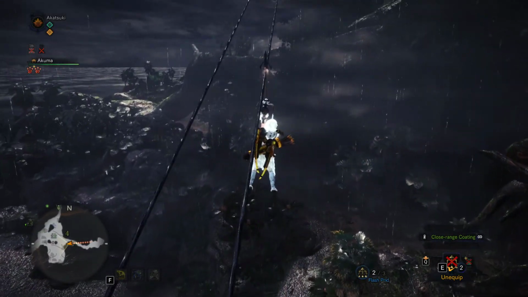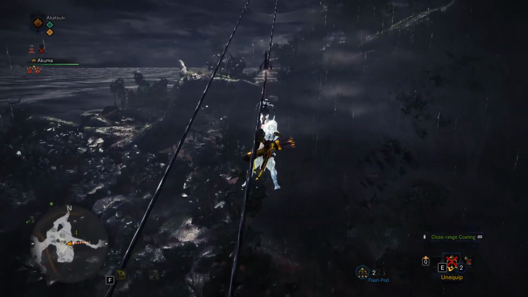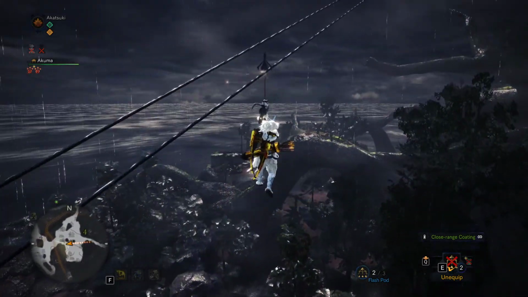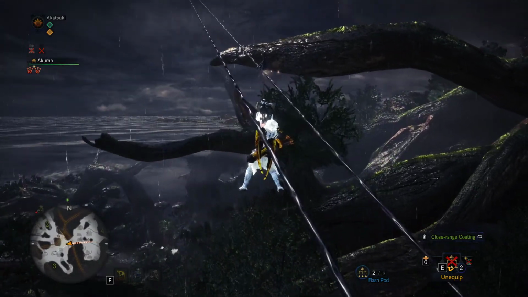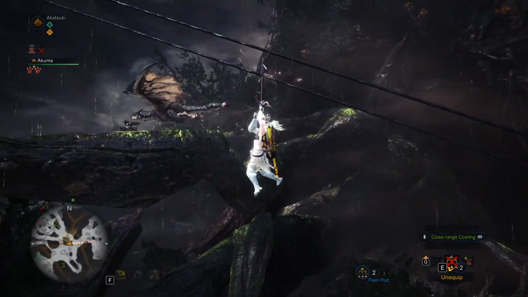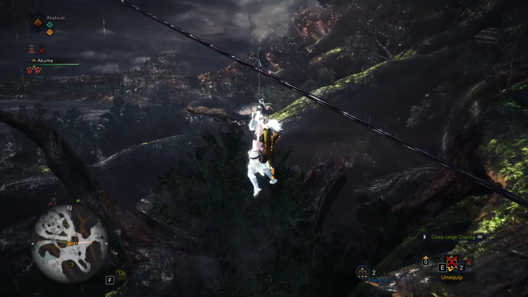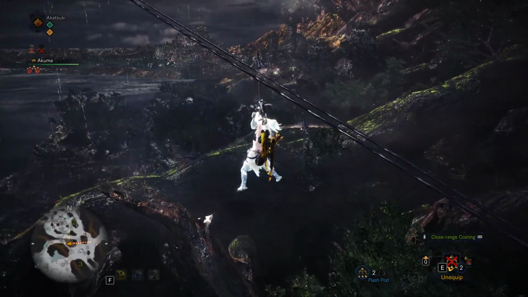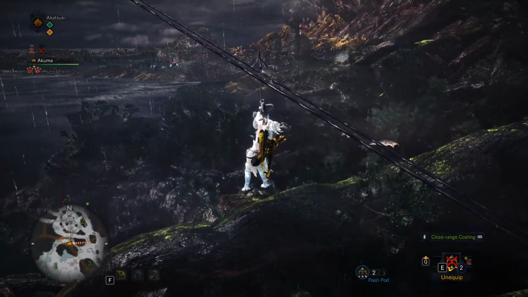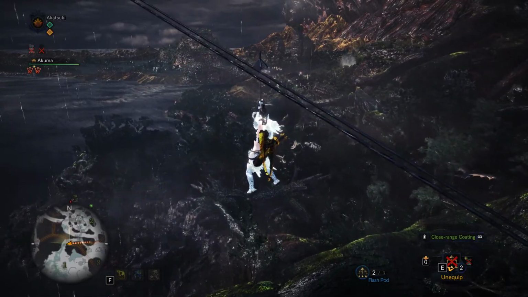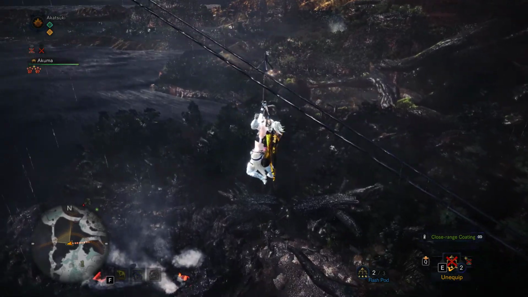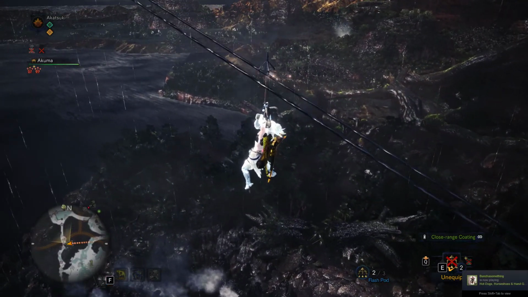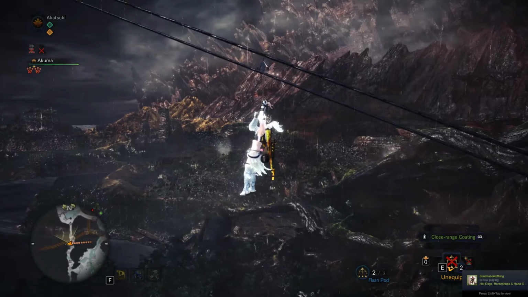So we're pretty much just going to enjoy the scenery, but that's pretty much the basics of gimmicks. You kind of need to know just from experience how certain things work. So a rope lift requires... oh, there he is. There he goes. That's pretty cool. But it requires a point A and a point B. Same with the shortcuts. They're going to require point A with a point B. Some traps require 2 parts. Most of them is just 1 part.